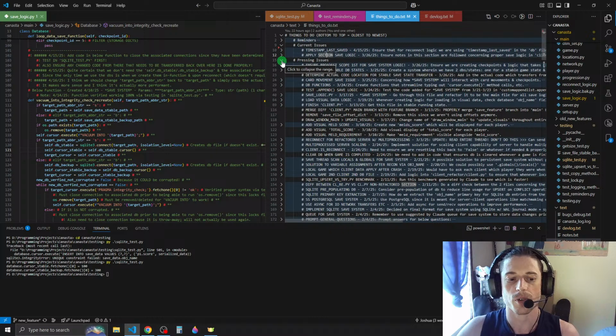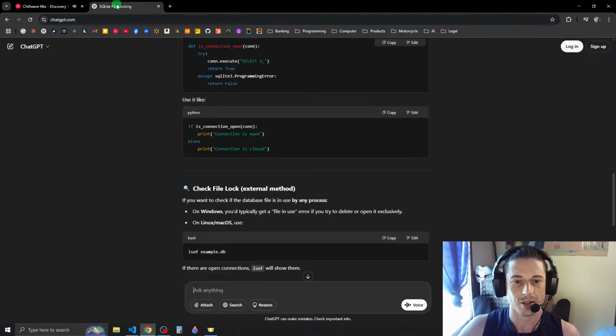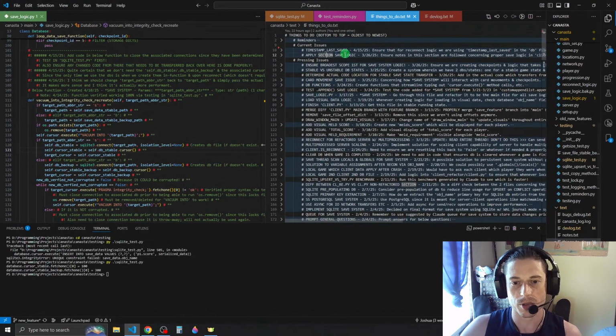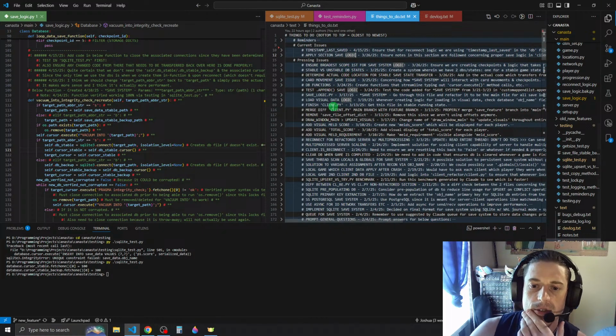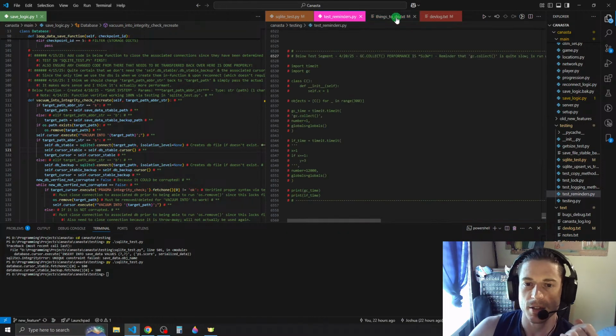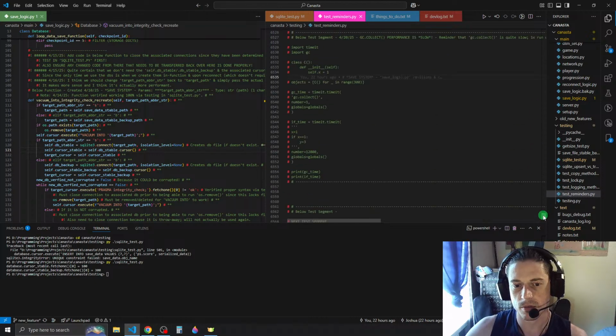Ensure broadest scope. I hate this part of the stupid shit. Sounds like crap. Who decided to chop and screw that up? Yeah, when you chop and screw it, you screwed it up. It's not good anymore. All right, pressing issues. Your broadest scope first for save system logic stable. I know I added this in. Maybe not. Whatever. It's not important. Let's go over here. Test reminders. Do we need this? Why do we even have this?